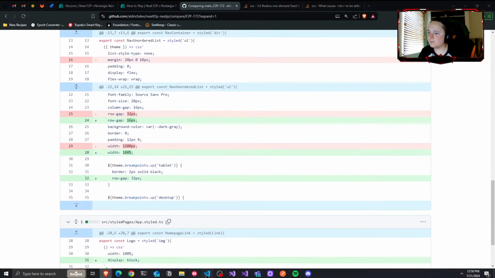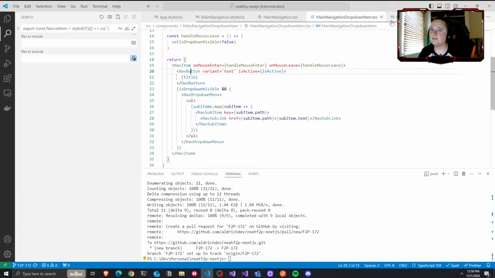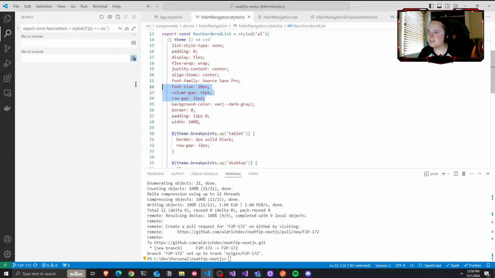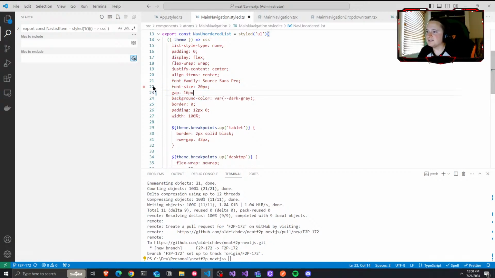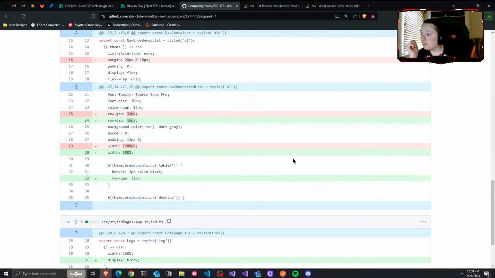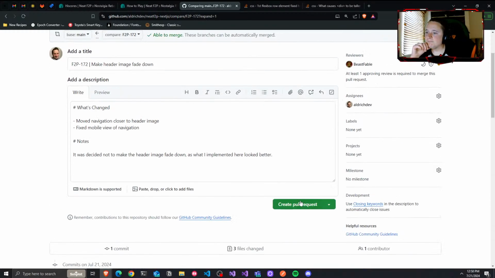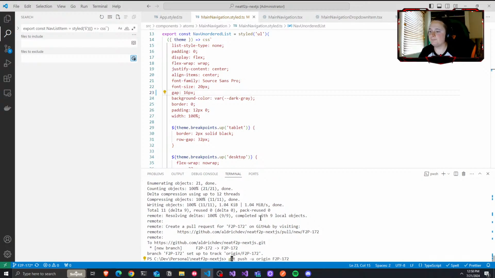Oh, what I just realized too is because these are both 16, I can just change this to gap 16. It will affect both. Just one less line of code. So I'm going to do that.